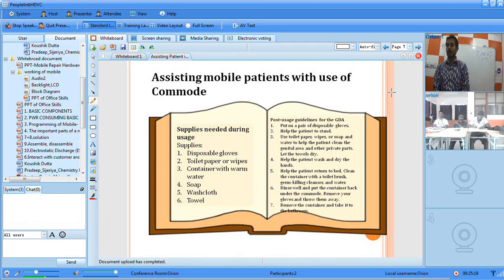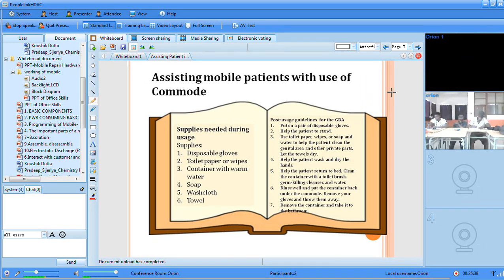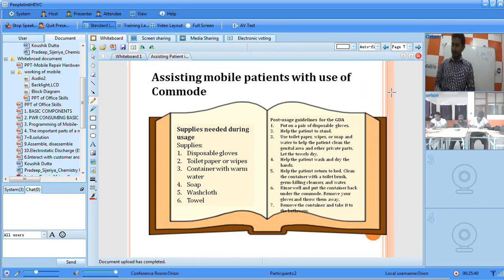You need to write down all those points, because these are very similar to the points which are being discussed in this chapter. You need to follow these points or maintain these points while assisting the patients in the urinal process. Just write down all those points and the materials which are being used while assisting the patients in urinal.